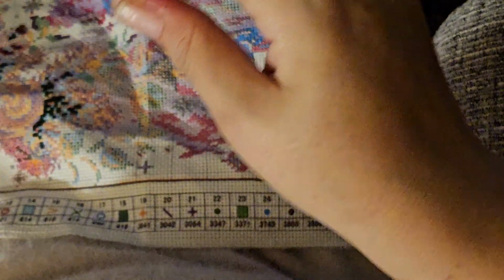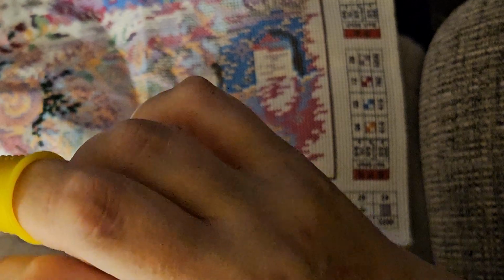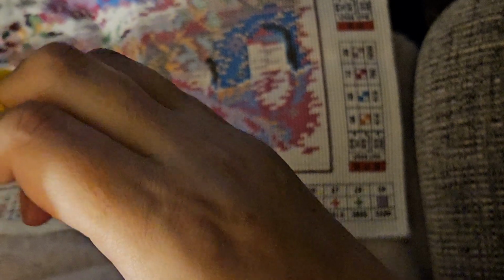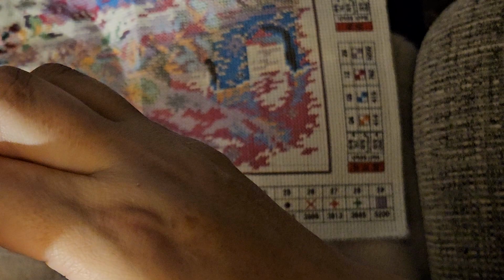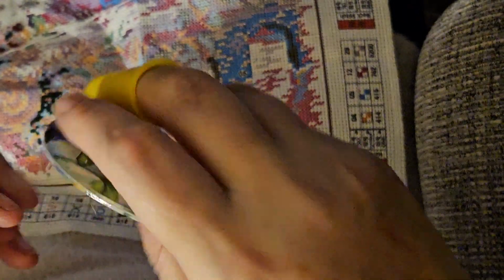Finally got the hang of it. I could never do it before, but I watched a couple of people and I thought, it really doesn't look that difficult. Let's just do it. I've got a knot in the end there, so I'm going to cut that off because I cannot be bothered to fight with it. Just trying to figure out which end to pull to make them even. Right, here we go. There we go.